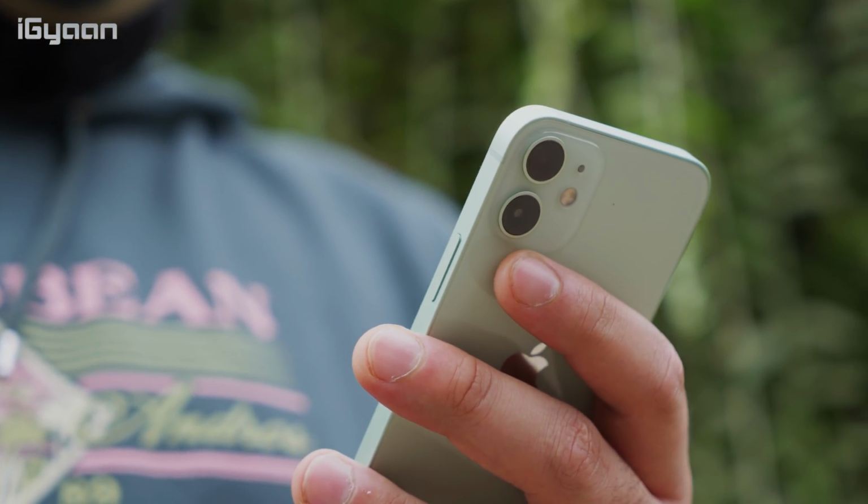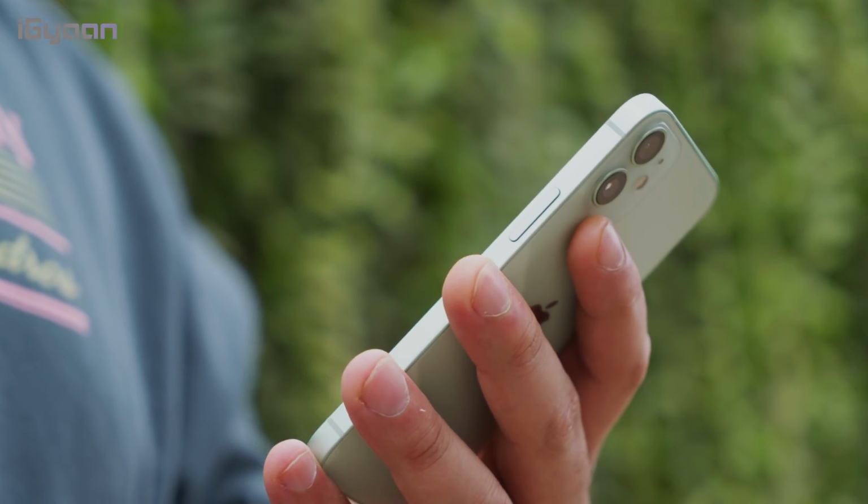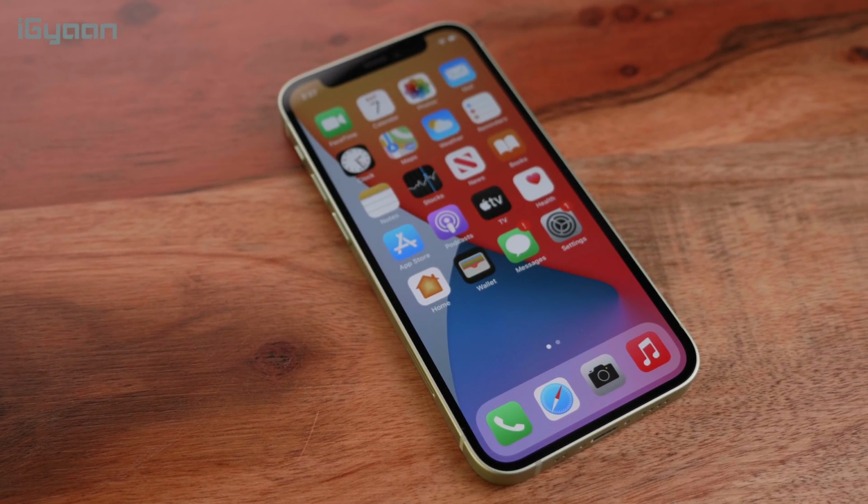The iPhone also now has 5G, which is not a really big deal for a country like India because we're not going to see 5G in the near future. But if you do travel, whenever people start traveling properly, the phone does have 5G and you can pop in a 5G SIM card and it'll automatically be enabled. The iPhone 12 has one of the highest number of 5G bands on a phone available today. So this is basically the most future-proof 5G phone that you can buy today. And that makes it interesting for a certain set of people who are buying today and don't want to worry for the next couple of years, because the iPhone will support 5G when it launches in India.